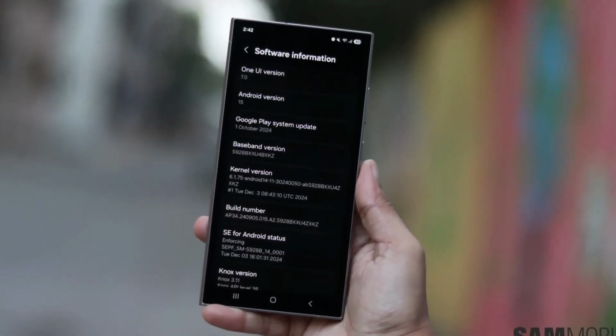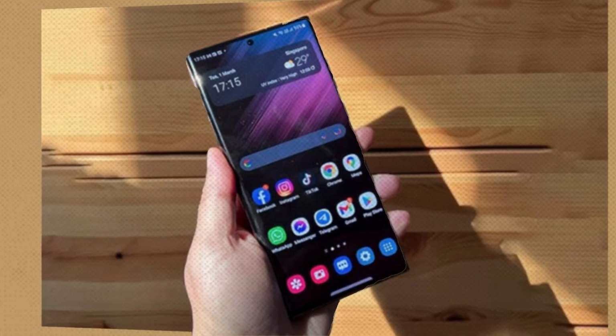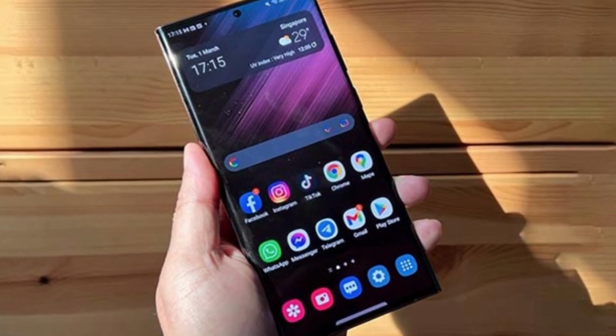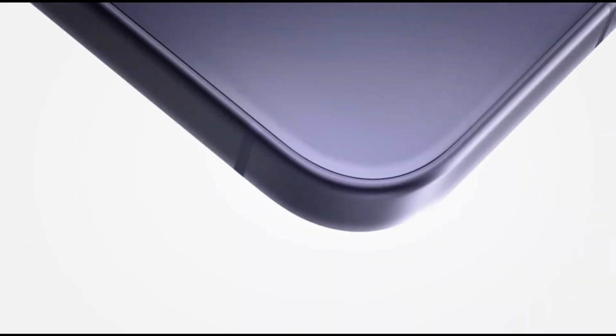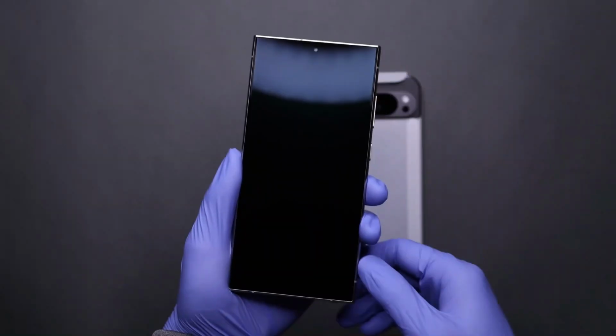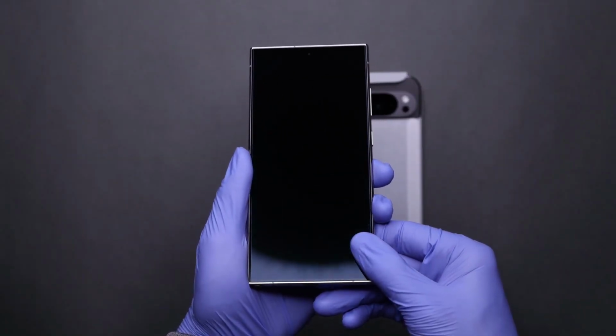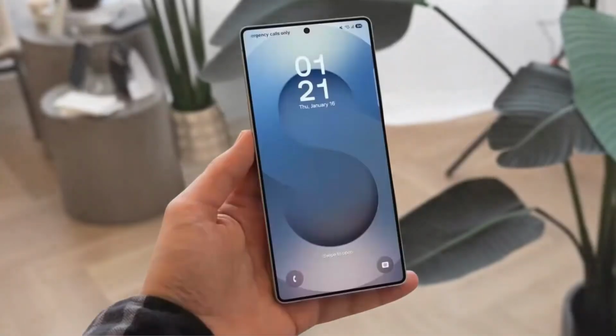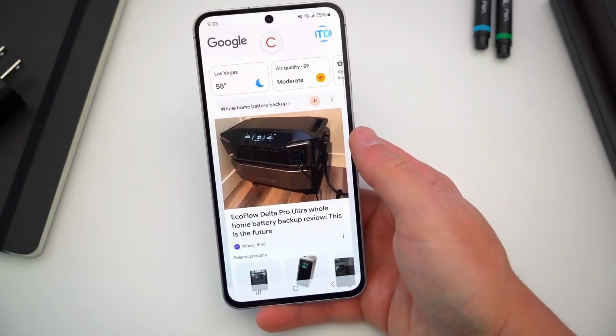This small update also hints that Samsung might be getting closer to releasing One UI 8.0 officially. Usually Google releases new Android versions around August, but this year, Android 16 might be coming as early as next month, which is about 3 months earlier than usual. Because of that, phone makers like Samsung are working faster to get their software ready. Last year, Samsung was a little late with One UI 7.0, so it makes sense that they're trying to move quicker this time.